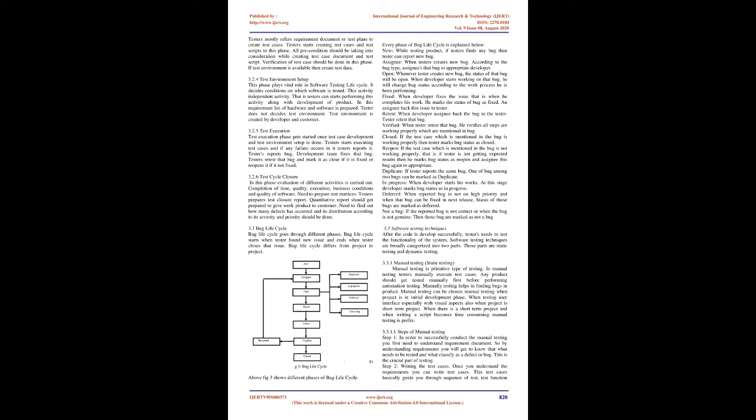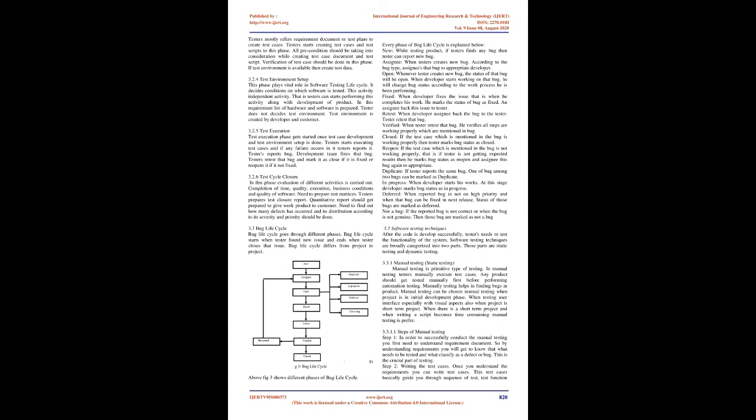3.3 Bug life cycle. The bug life cycle goes through different phases. The bug life cycle starts when a tester finds a new issue and ends when the tester closes that issue. The bug life cycle differs from project to project. Fig 3, Bug life cycle. Above, Fig 3 shows the different phases of the bug life cycle. Every phase of the bug life cycle is explained below.